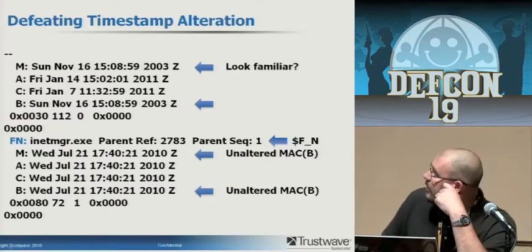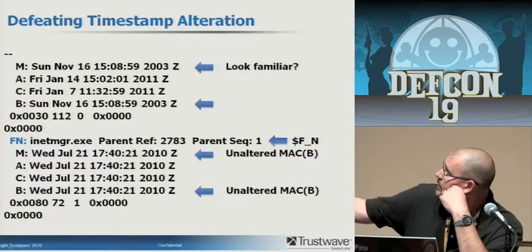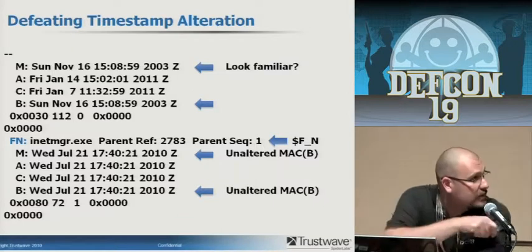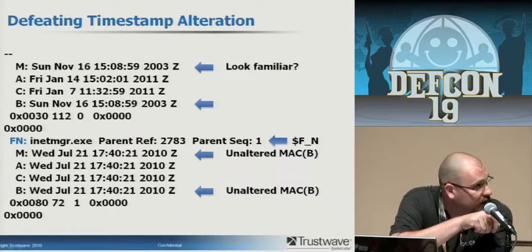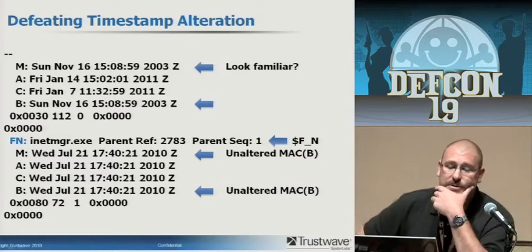This is the output of MFT, of that particular search in the MFT there. And you can see file names highlighted here in blue. That's the file we were looking for, inetmanager.exe. And this is the standard info attribute. See if I can point it out over here. You got the FN, inetmanager.exe over there. So this one up here is the standard info, and this one down here is the file name attribute. And you can see there's some definitive differences there, right?